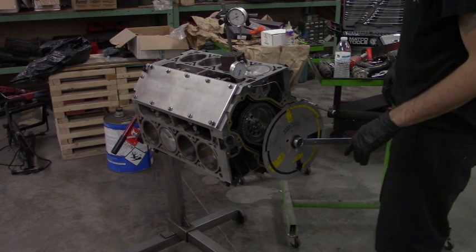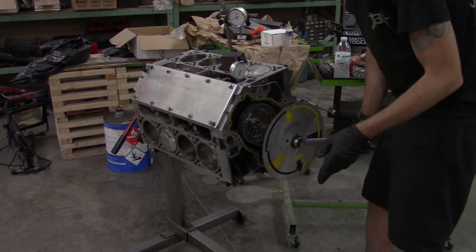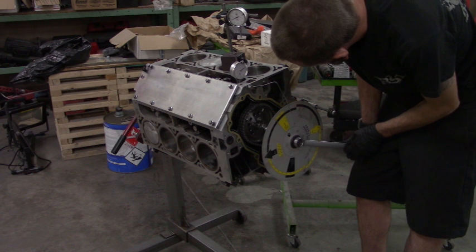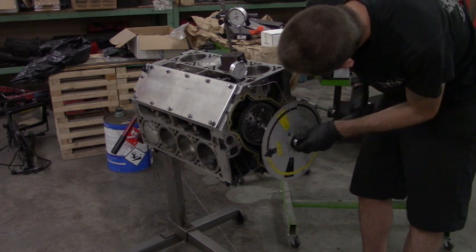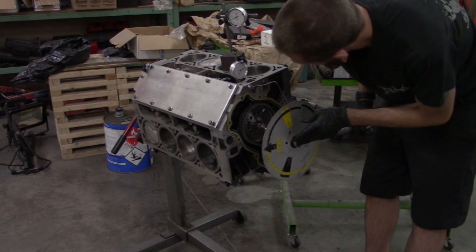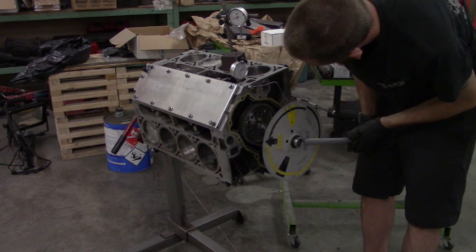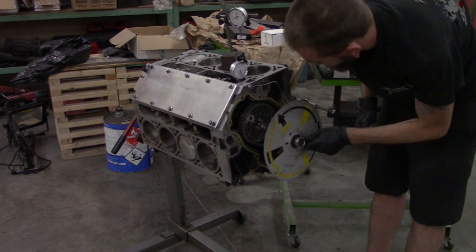Okay guys, we got the new cam in from BTR, verified TDC on number 1, and now I'm just going to check the degree. I did it earlier, we were 2 degrees retarded, so let's see what we get now. So use a dial indicator here, and the lifter board is made for this. And we'll go, we're at peak cam lift currently. We'll go 50 thousandths one direction. It'll be kind of jumpy, so when you do this, be prepared to do it 2 or 3 times.